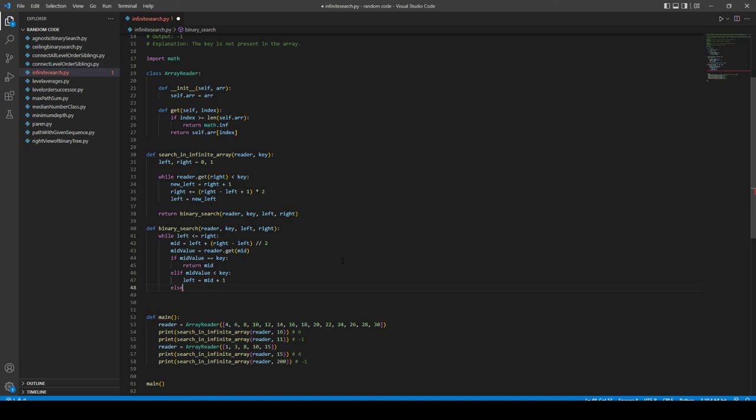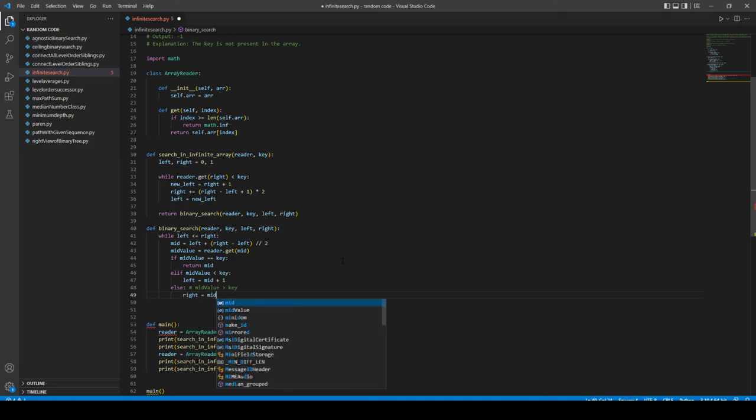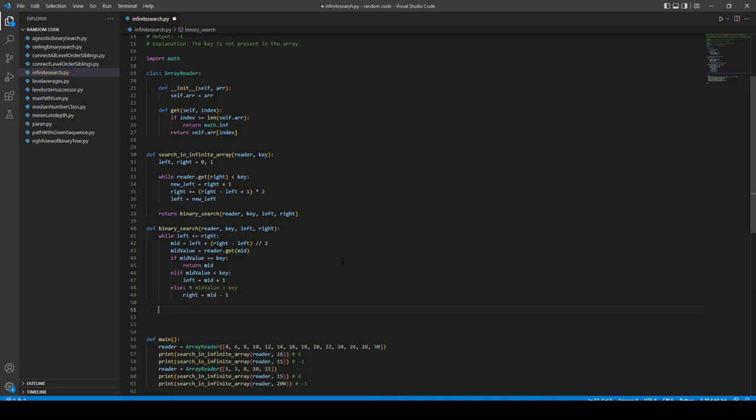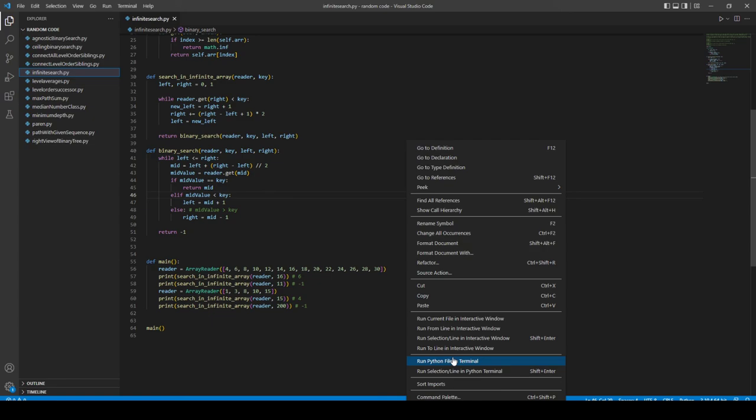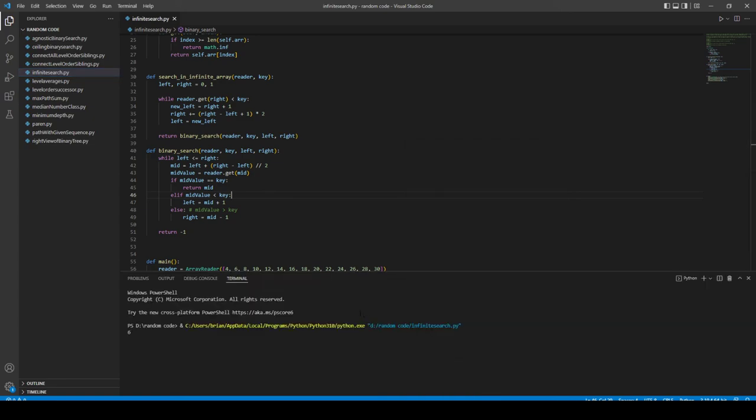Else, this holds the case where mid value is greater than key, so we want right to be mid minus 1. And if we never return in our while loop, we return -1 out here. Search an infinite array is already called here. So if we call this code, theoretically, we should get 6, -1, 4, and -1. And that is exactly what we do get.